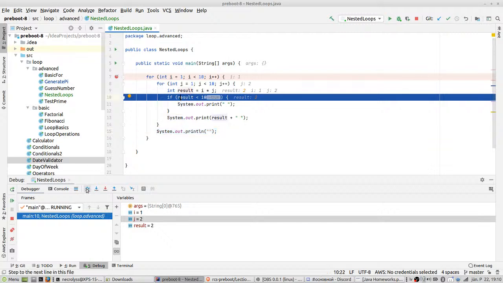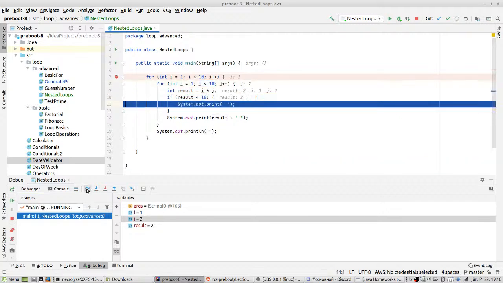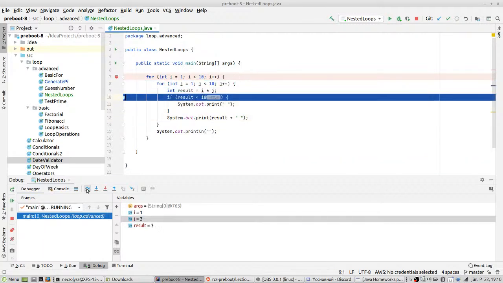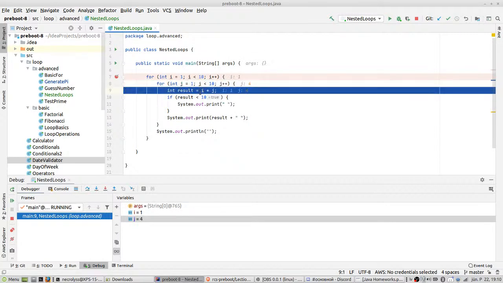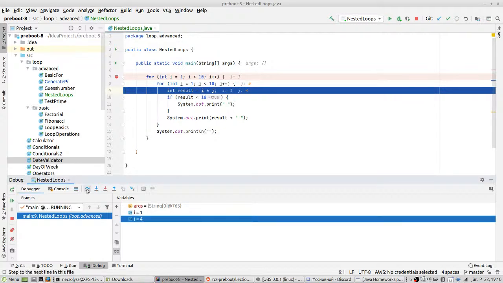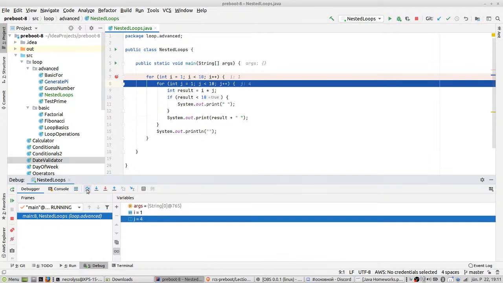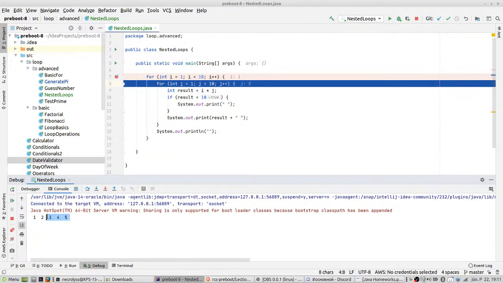Currently we have to execute the inner loop until j is less than 10. So just multiplying, e still remains 1, and we are just increasing j. Okay, we are multiplying, printing. Inside the console I see how we get new numbers.